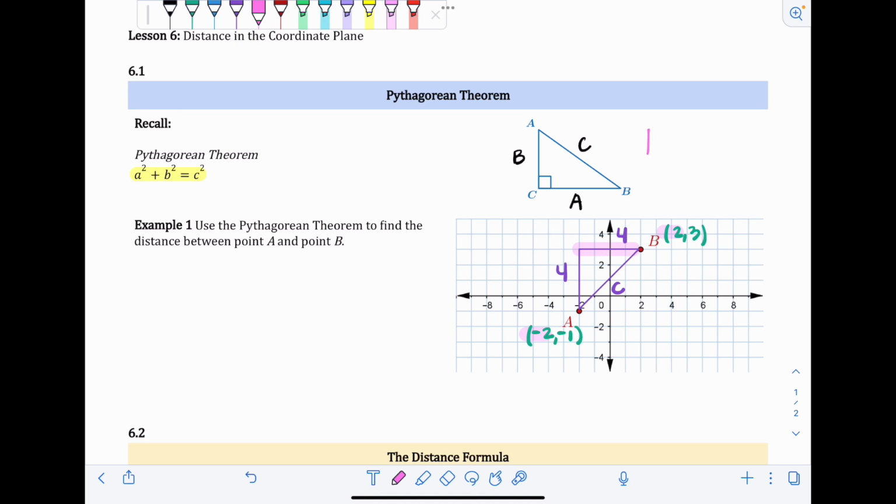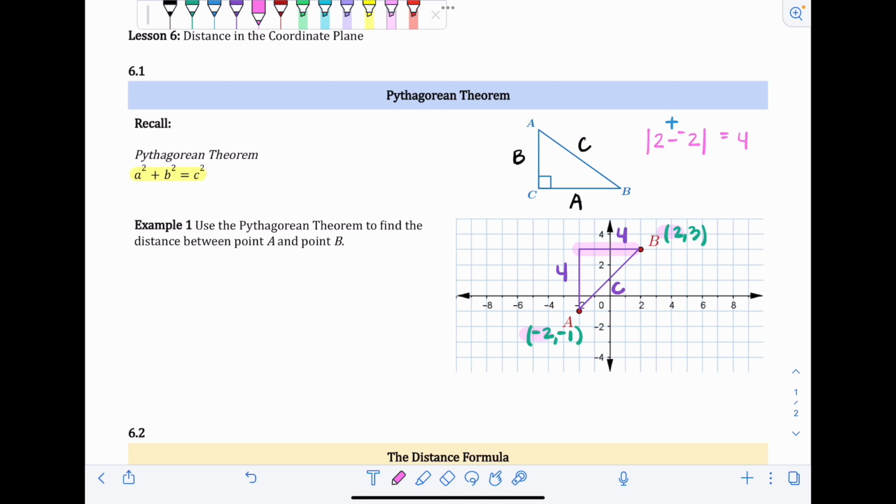So it'd be the absolute value of 2 minus -2, or you could order it the other way. It doesn't really matter. You could do -2 minus 2. It'll have the same outcome because you're taking the absolute value. And then anytime you have a double negative like that, 2 minus -2 would turn into 2 plus 2. So that'd be 4. The absolute value of 4 would still be 4.